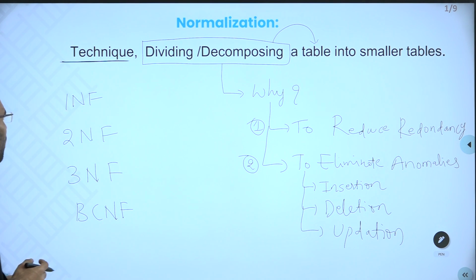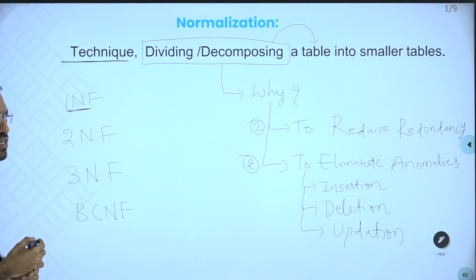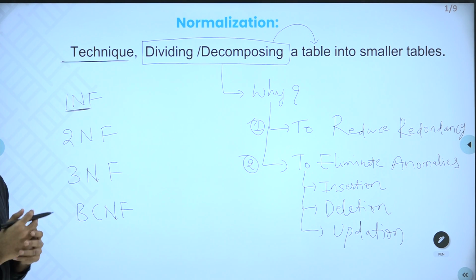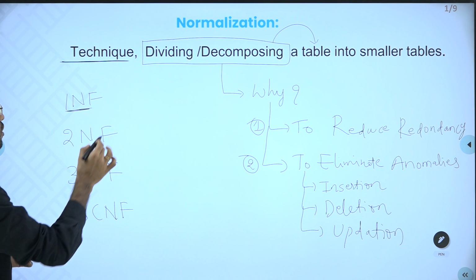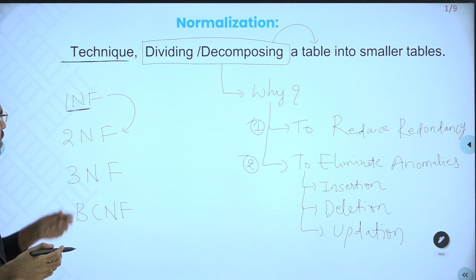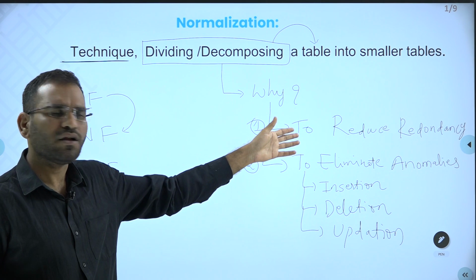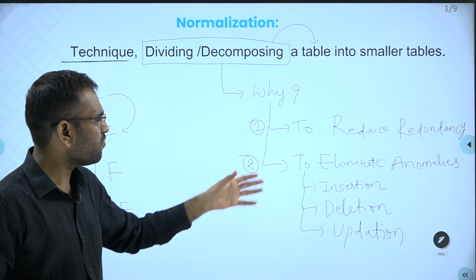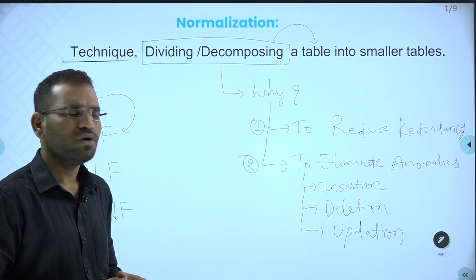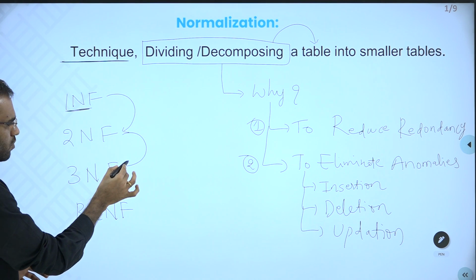Now for suppose I am doing the first normal form. Then researchers found that first normal form is not enough. So they came up with the second normal form. After doing second normal form, they checked whether we are reducing the redundancy and eliminating these anomalies completely. They found we are not completely eliminating the anomalies. That's why they went to third normal form.